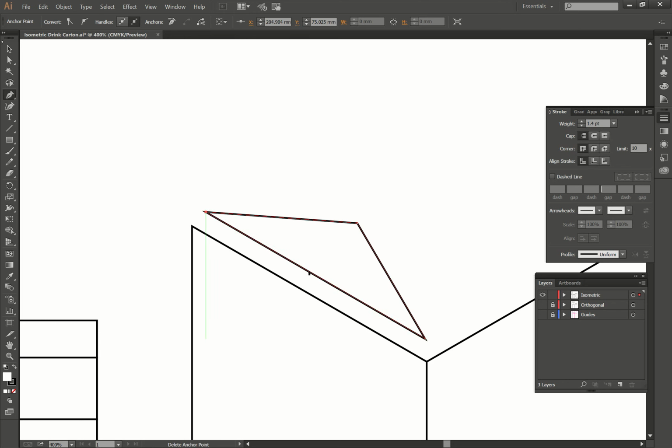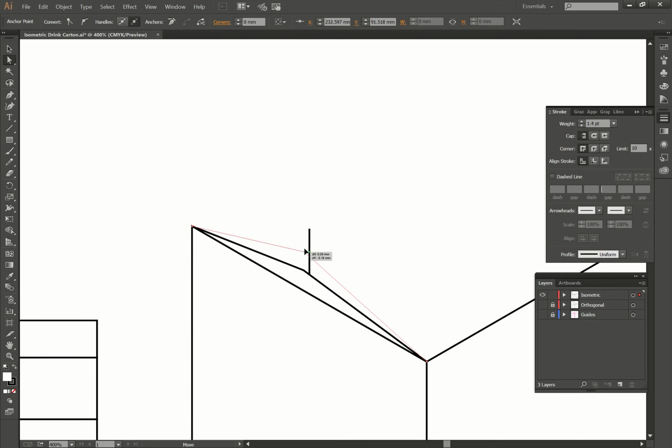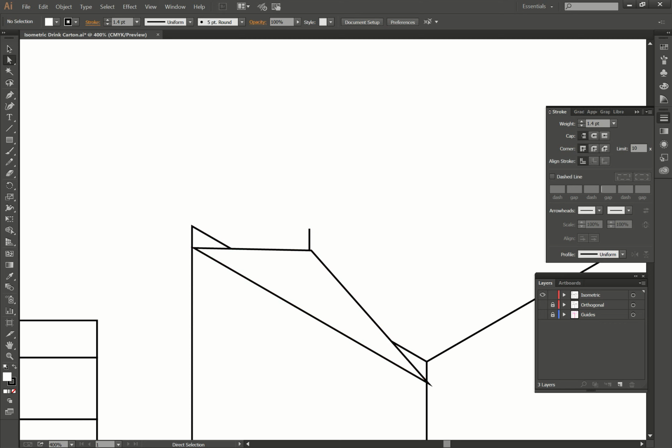Now I need to then use the direct selection tool to grab the anchors, drag them exactly onto the points I want them on. This one I drag here. Oops, it's dragging the whole shape. I want just the anchor. I can move that out of position now.